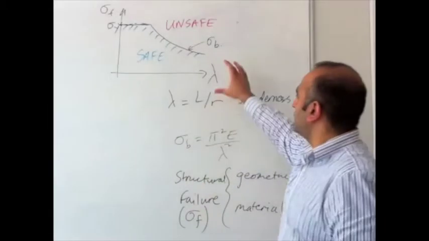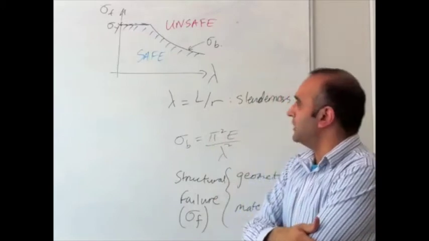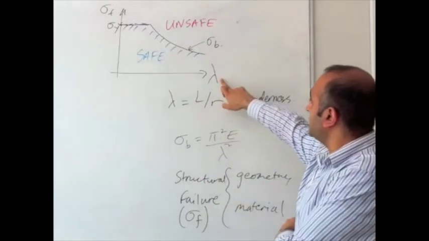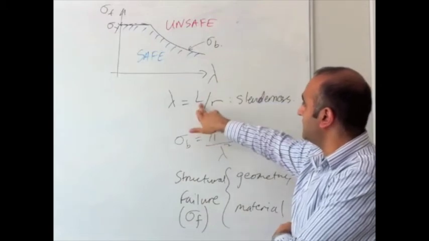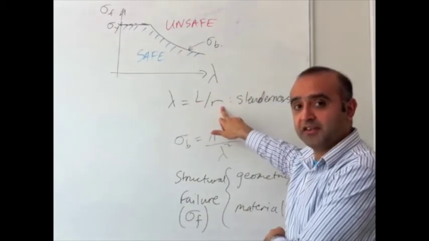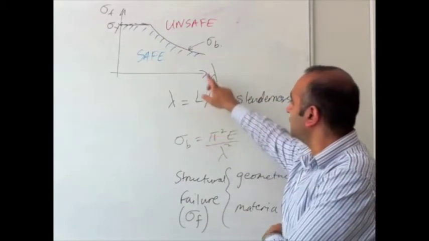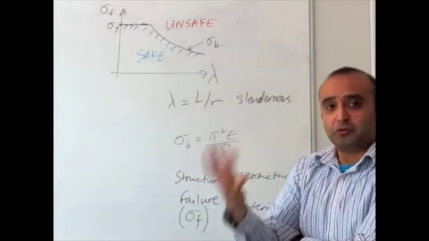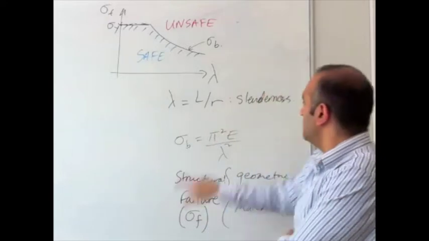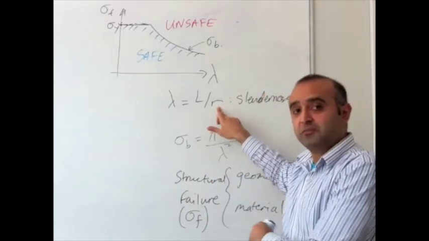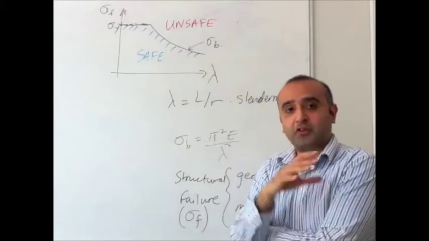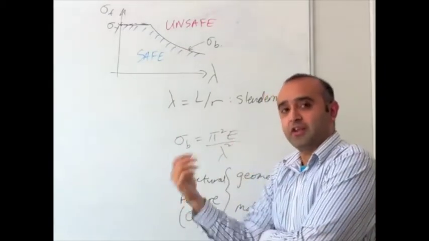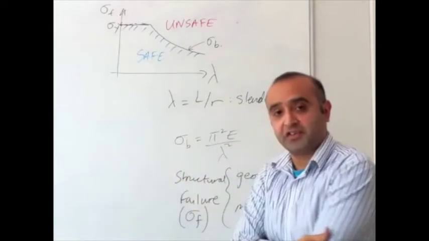So this graph actually gives the engineer a bit more information than I've just described. For example, lambda here is dependent on the length divided by this quantity R. Now, the length is normally given when you're designing a structure. For example, the height of a column, you'll know what the floor height is and so on. But R is what the engineer can change. By changing R, we can actually work out what the actual strength of a column is and how it relates to the actual forces that are actually applied to the structure.